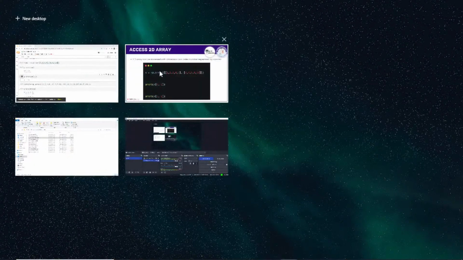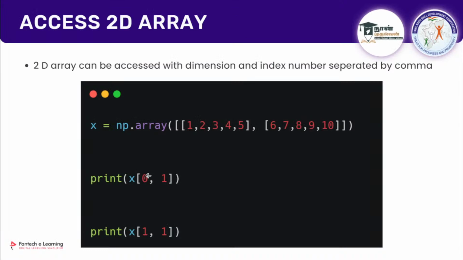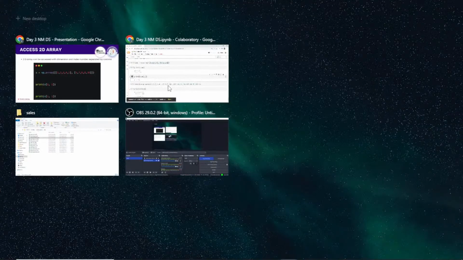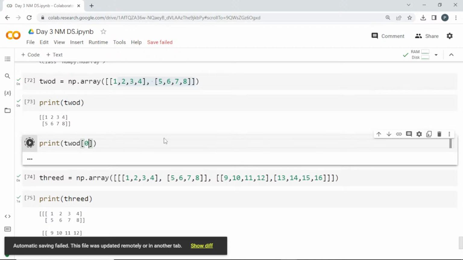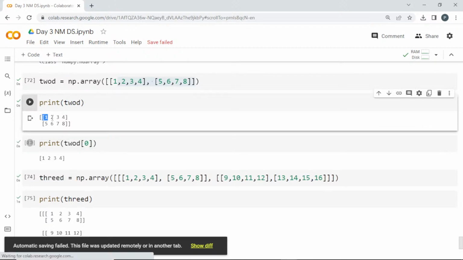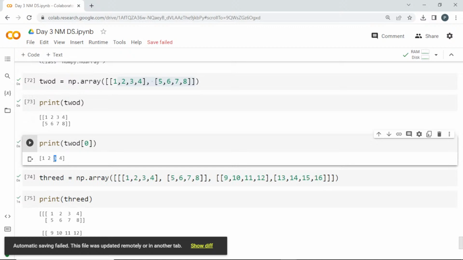And now comes the part. Once you have selected, you can use a comma and mention which element you want, okay? For example, if I want to get this 3, which is present in the 0th, if I pass 0 here, it will take this 1, 2, 3, 4, and here I want this 3 which is in the 0th, first and second index.